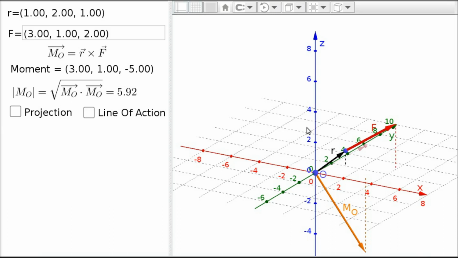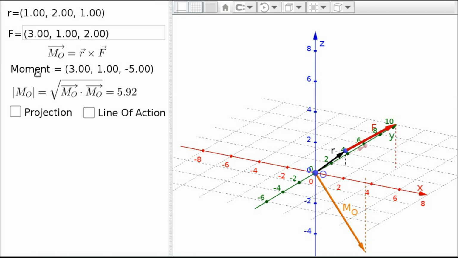What I have shown here is a position vector r in space and a force vector F in space and the resulting moment. The moment is obtained as a cross product, so r cross F. We'll see this a lot, and these are vectors. In the book, vectors are indicated with bold letters, but for doing your homework, etc., the arrow over the top of the letter is a better indication that this is a vector.